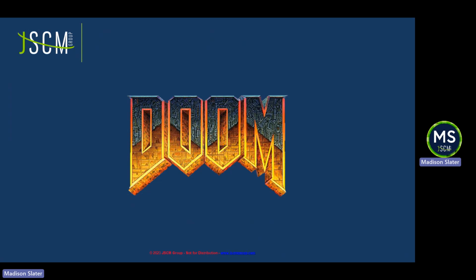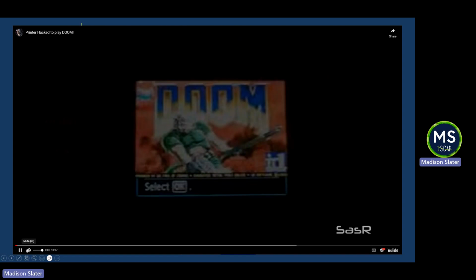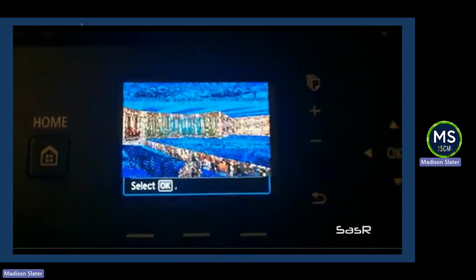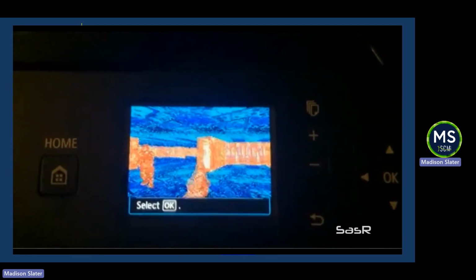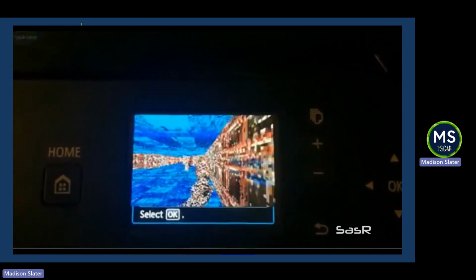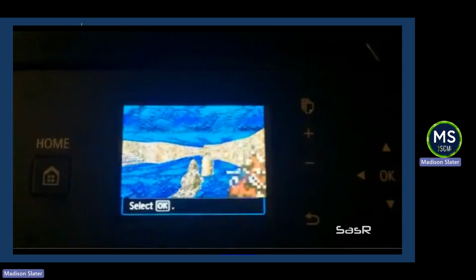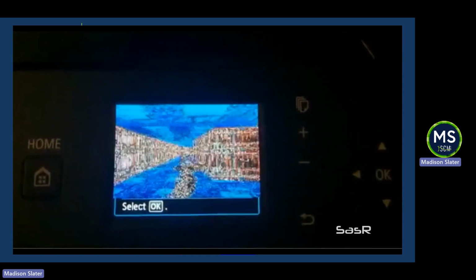And this video is from a conference several years ago where someone was demonstrating Doom. Okay, cool. However, they were running Doom on a printer. So I know it's a little hazy, but if you notice, this is looking around the screen. That's the home button, and it's got some different buttons. This is the screen on a printer, and this guy hacked the printer in such a way that he is able to play Doom on it, and not just in black and white. It's got full color. That's not bad looking, right?